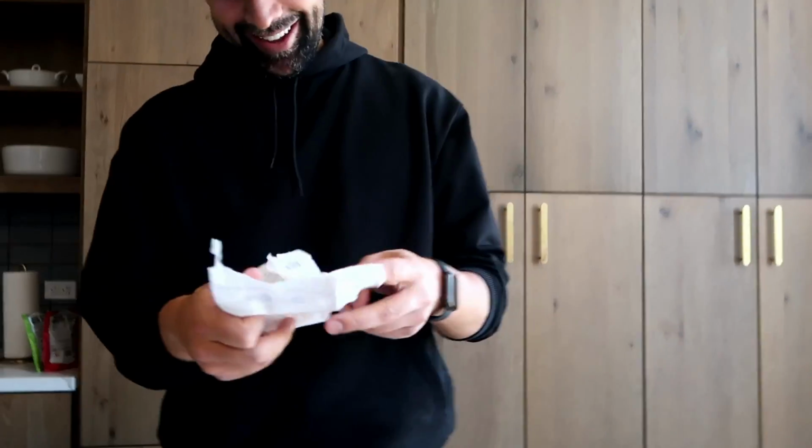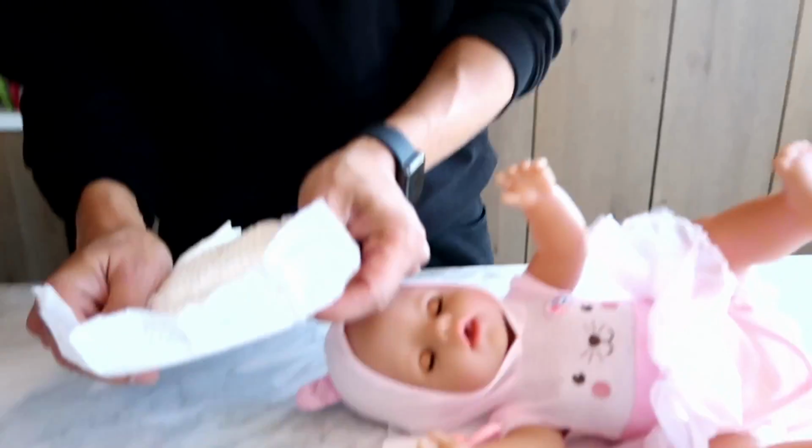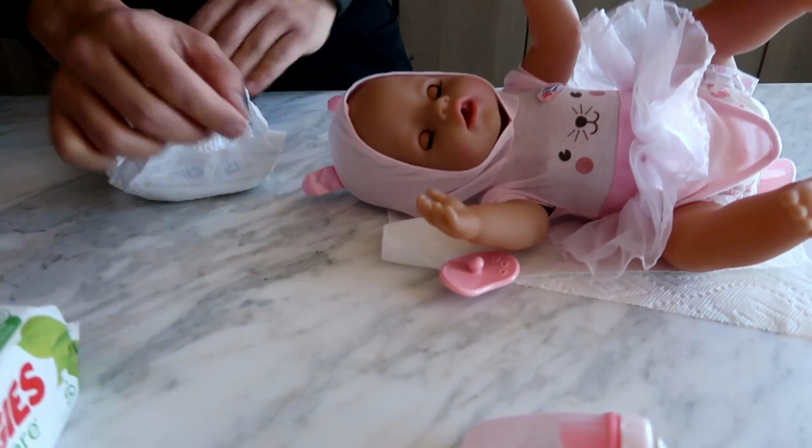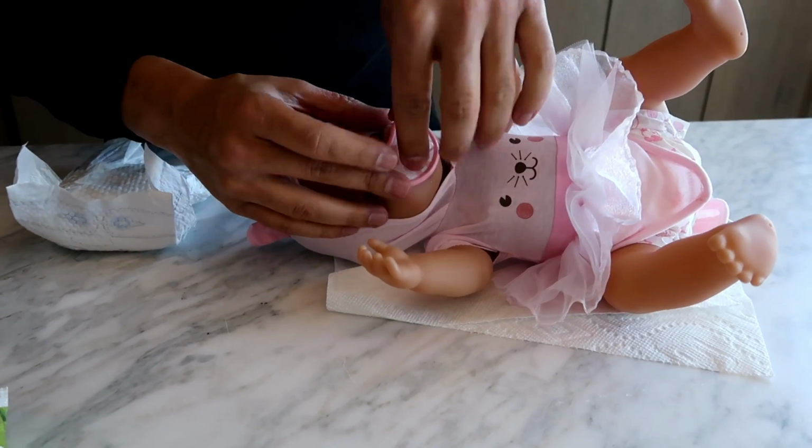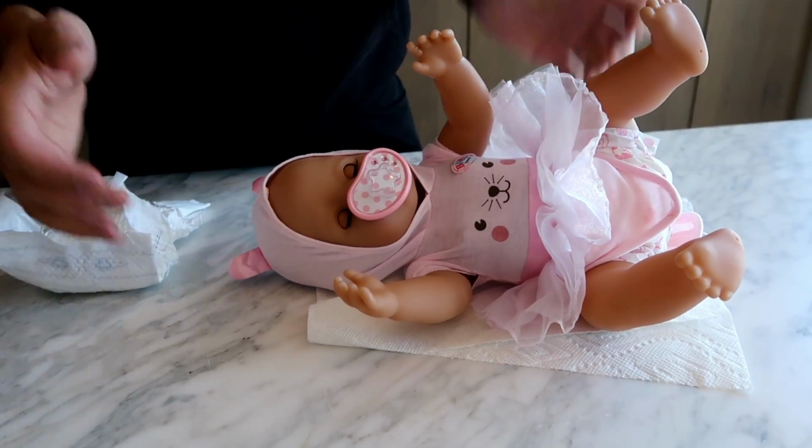Okay. Now, Huggies. Do you know how many times babies need a diaper change a day? Once. No. Is that not? Okay. One times like seven or eight. So, wait. Let me see if there's instructions on here. There's no instructions. Who invented these? So, how do you know what side is front and what side is back? You just knocked out her pacifier. Sorry, Ella. Oh my God. There you go, baby. You have to keep an eye on her. She could roll off the table. Okay. I forgot. It's going to be a moving baby.